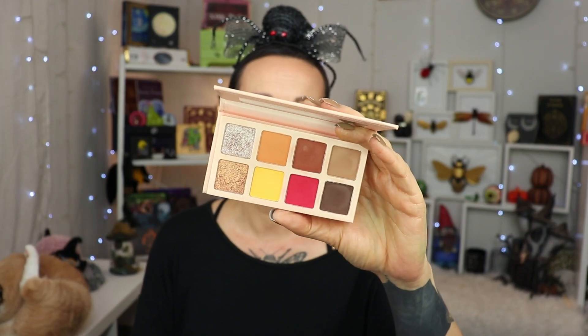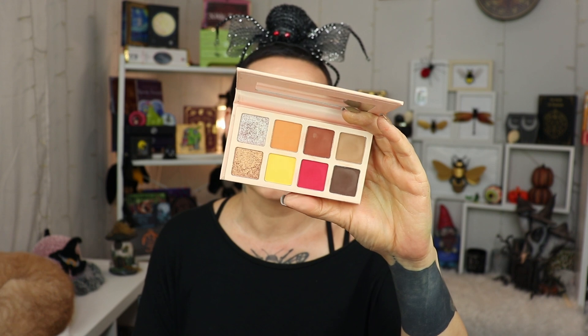Next, let's go to Makeup Revolution — I also love them as a brand. It's the third collaboration palette with Soph. Looking at the color story, I actually quite like it. I played with it once and I kind of liked the quality — I think the quality was nice. But I don't know what to do with this. It's because of the red — it's throwing me off a lot. I did use it in a video, but after that I never touched it again. It does not spark me joy. I should not have bought this.